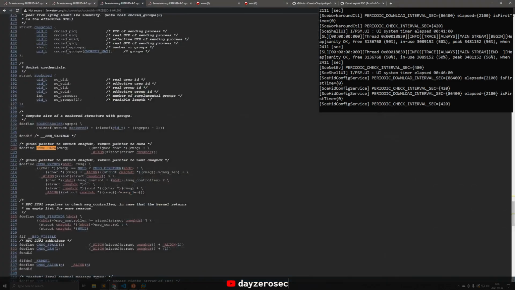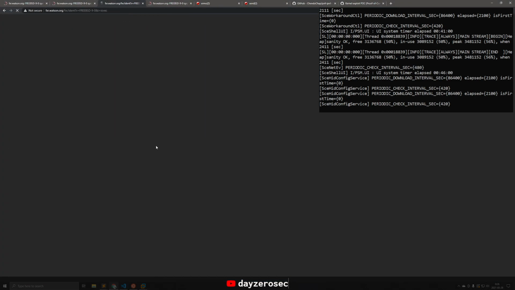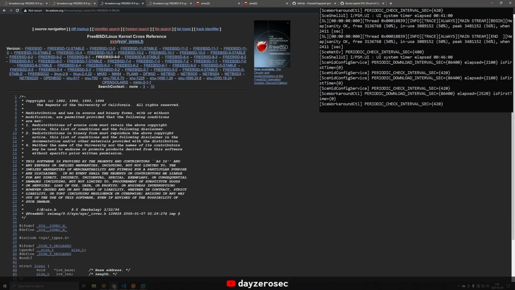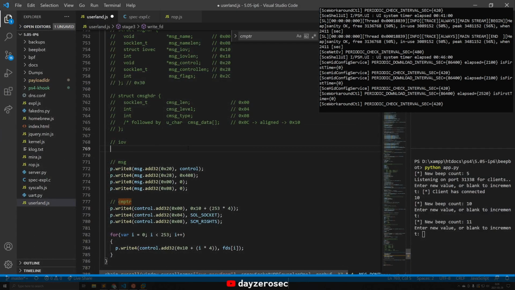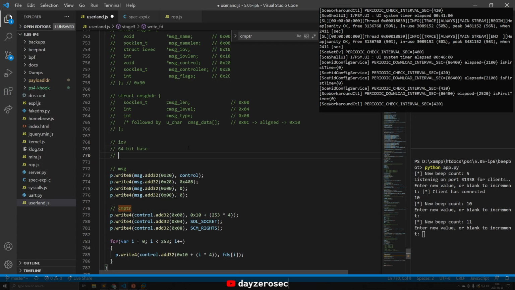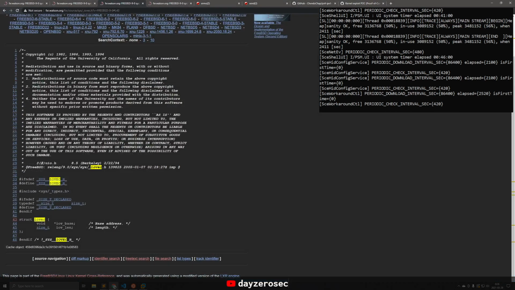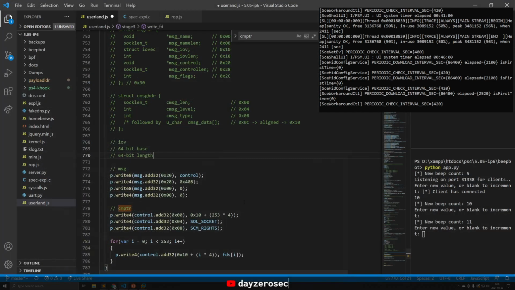IOVECs are pretty simple data structures. I think on FreeBSD it is a little bit different than Linux, but if it is, it's not by much. Oh yeah, it's not even different. It's just a base and a length. So we have a 64-bit base and a 64-bit length, right? Just double check that. It's a void star and a size_t. Size_t is going to be 64 bits.